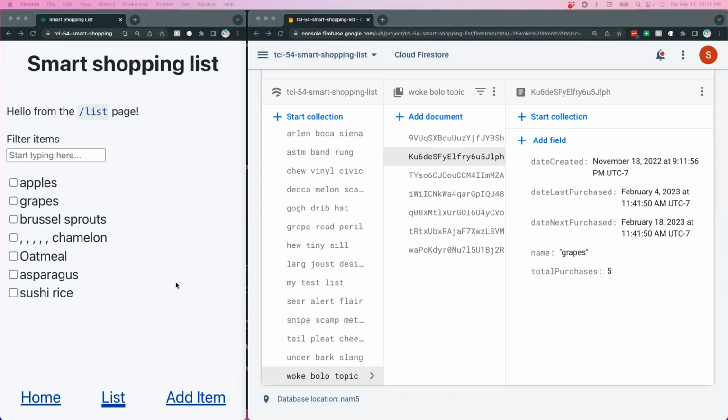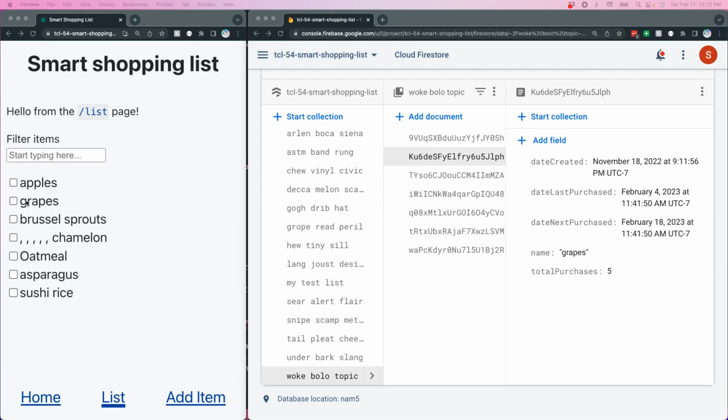Most of it's good. Our focus was to make sure that date next purchase gives us an accurate estimated interval for when the app thinks the user will buy the next item. We're just going to show the demo first so that we have a visual of what's going on when we show you the calculations in the back end. For example, we're going to click on grapes.